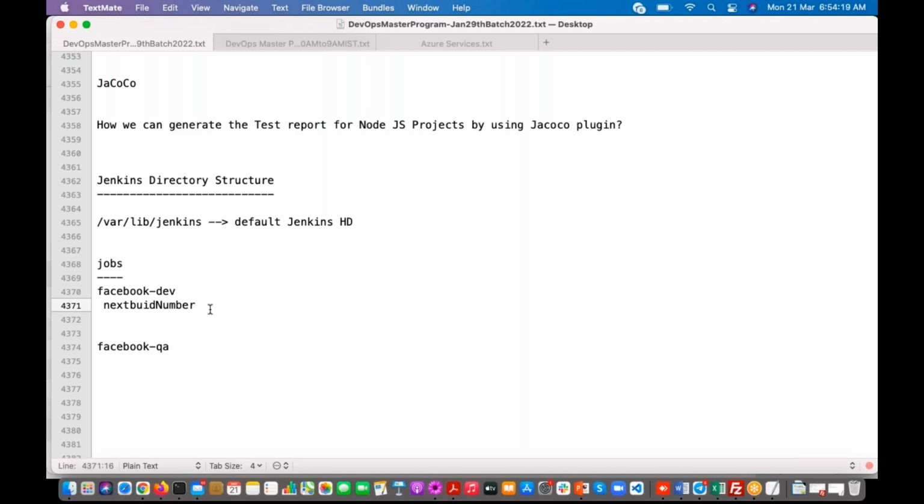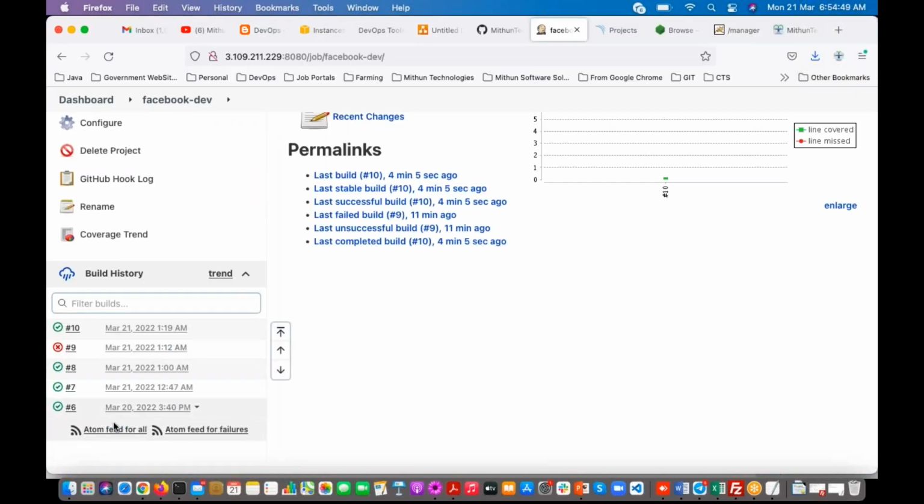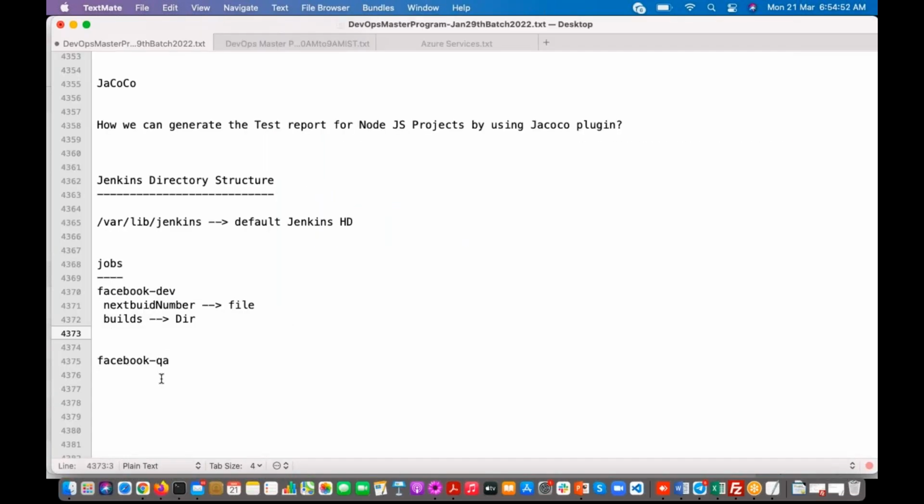It also contains one directory called builds. This is a file and this is a directory. This directory contains whatever builds are there, like 6, 7, 8, 9, 10.